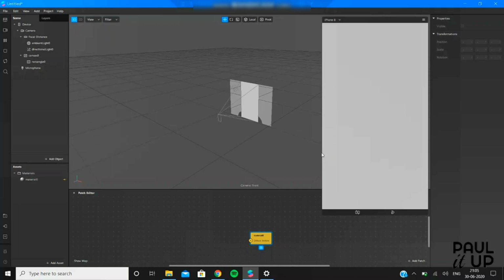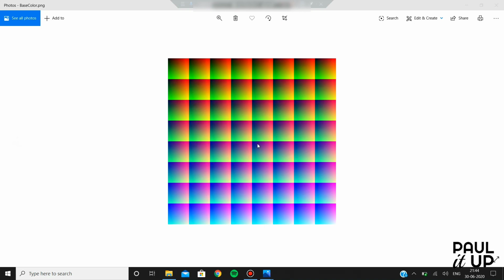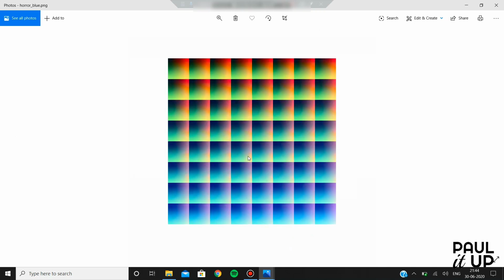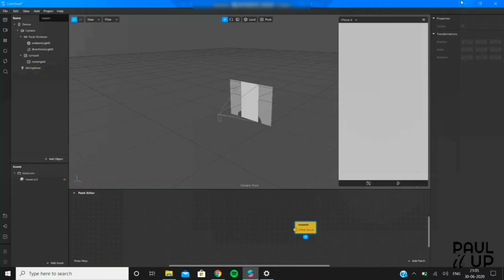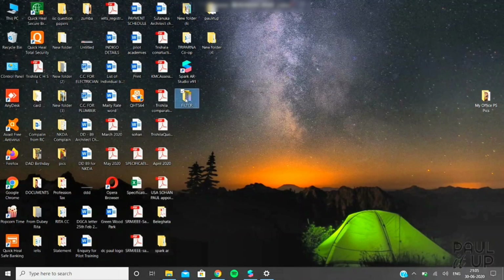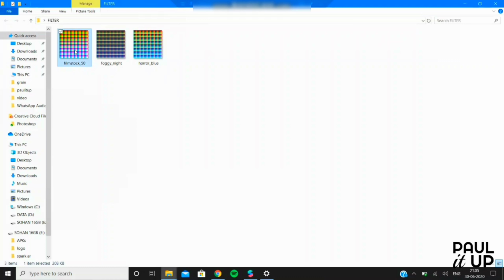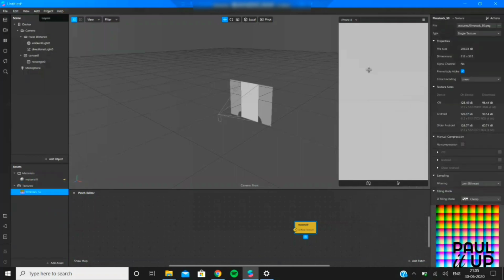Now I'll just resize it a bit. So this is a material patch, and this is the base color. Create as many filters as you want, or copy from other filters if you want, but that would not be original. Create your own from Adobe Lightroom, and then drag your filter, this base color filter, from a folder or desktop, and copy it to the Spark AR app like this. Now it gets copied.